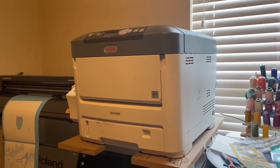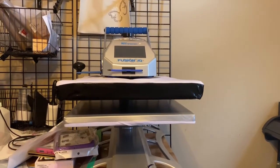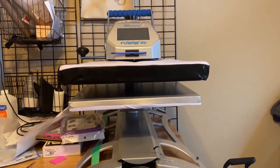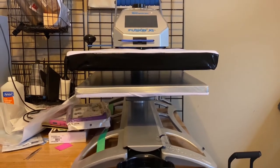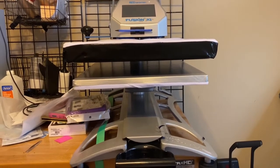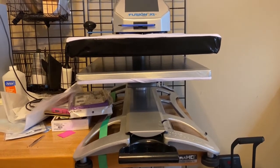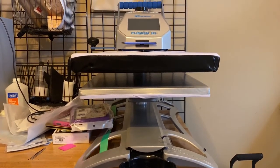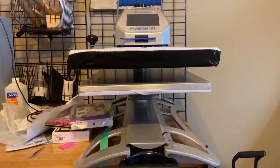And oh, another thing, you're gonna want a nice heat press also. You might not have to go this expensive with this one right here, the Fusion, but you're gonna have to have a nice heat press with both of them, either with the OKI or with the Epson. Definitely with the Epson, you use the heat press a lot, because there's a lot of different stages you have to go through with the OKI when you're printing out those transfers. But also with the Epson, you have to have a decent heat press. So when you get ready to buy, keep in mind that you're gonna need a decent heat press.